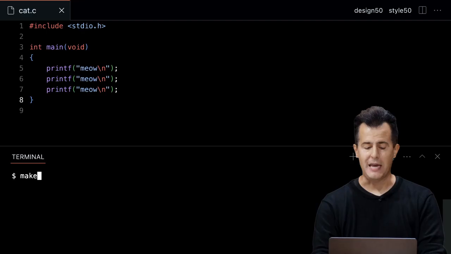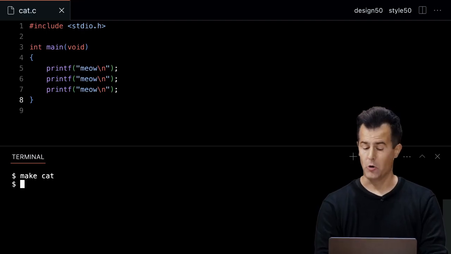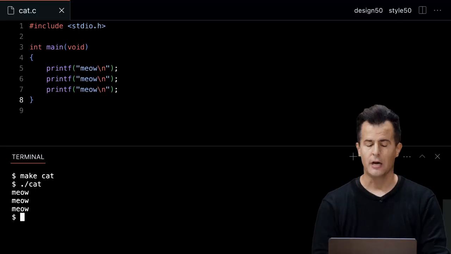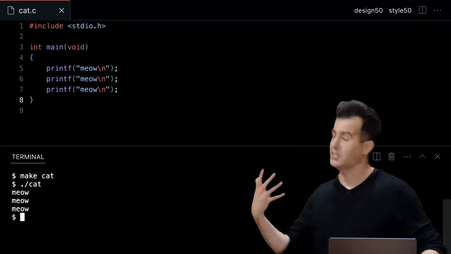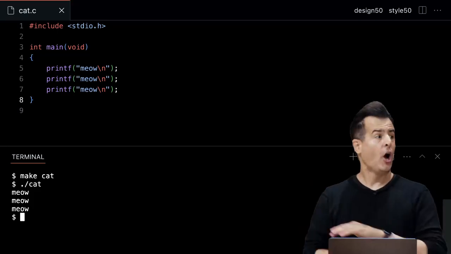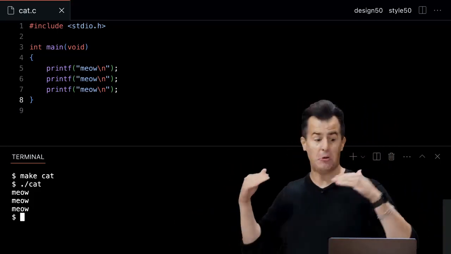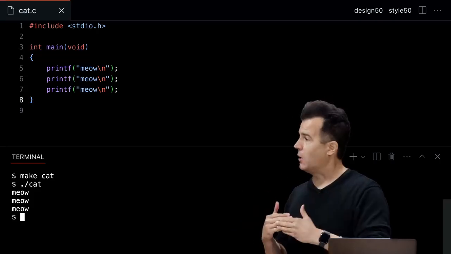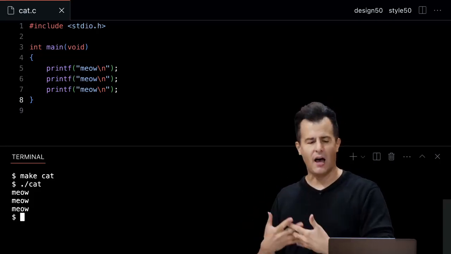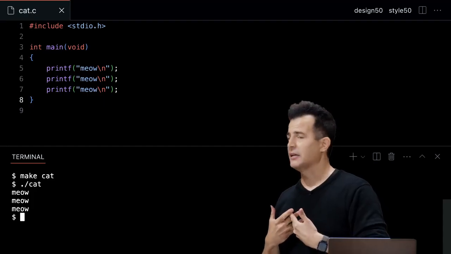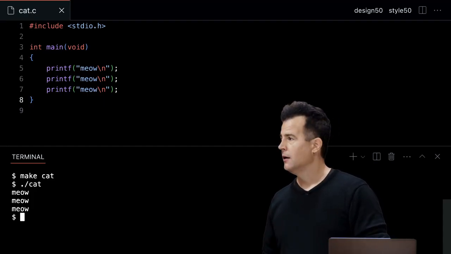All right, I'm going to go ahead and make the cat, so to speak. All good. ./cat, enter, and it meows 3 times, just like our Scratch cat last time. I'll stipulate this is correct. This is a really well implemented cat, correctness-wise, but why is it bad design intuitively, just like last week? Sorry?